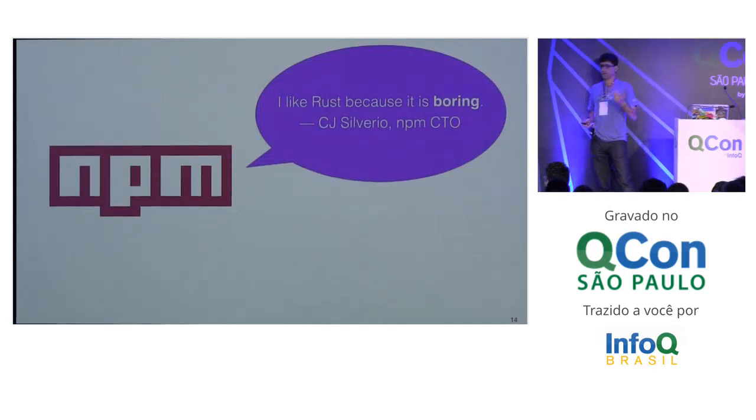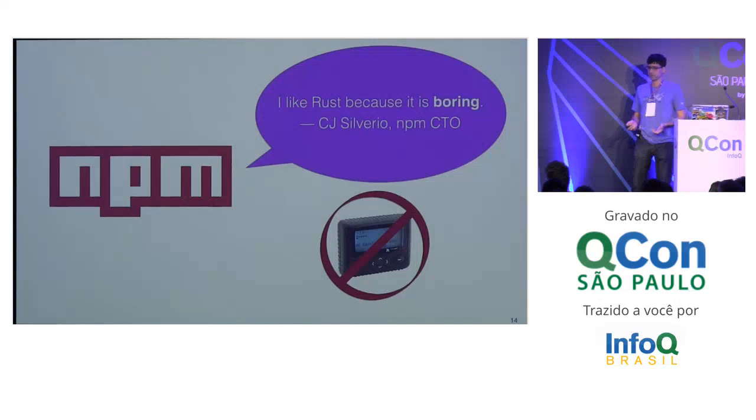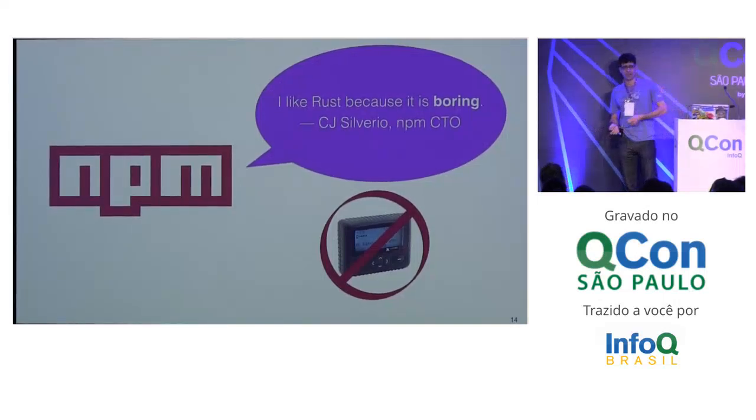Rust is in use now in production in a lot of companies. One of them is NPM. They make Node.js. You've probably heard of it. And I like this quote from their CTO, where she said that she likes Rust because it's just boring, right? In other words, nobody ever wakes her up in the middle of the night and says, hey, our Rust service is out. They wake her up for other services, but the Rust ones tend to be reliable. And I think that's because of the orientation of the language in general.